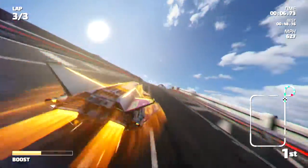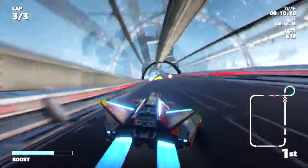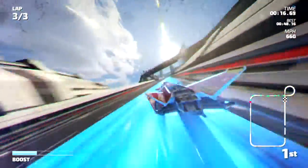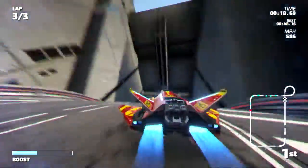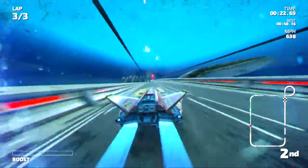The weird thing is it still charges the right one and shows that it's charging. So I took it to GameStop. They had no idea what was wrong with it — they were looking at it with no idea. They went into the back and got a Switch out — I don't know if it was the guy's personal Switch or one they have there for troubleshooting.